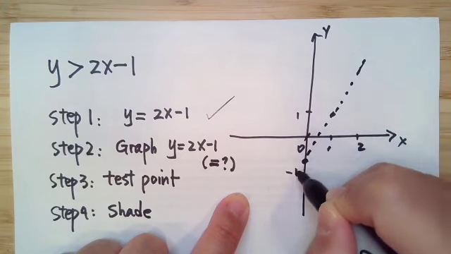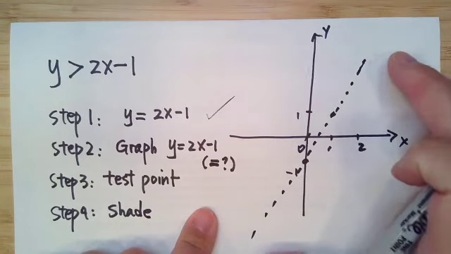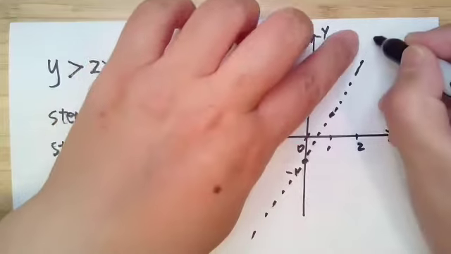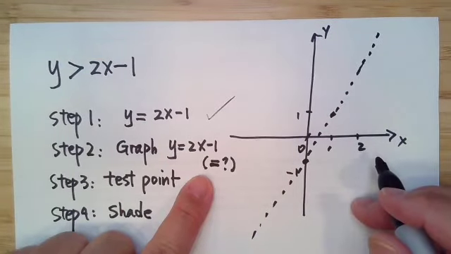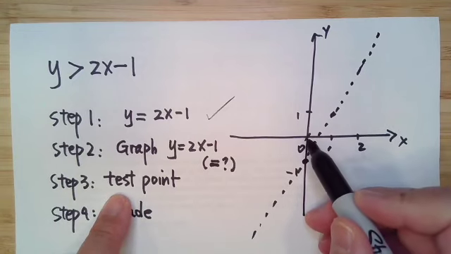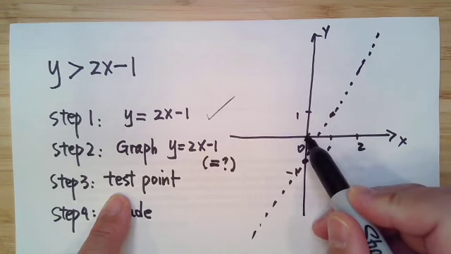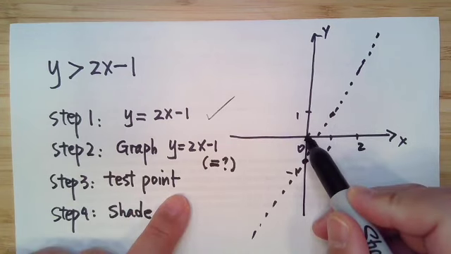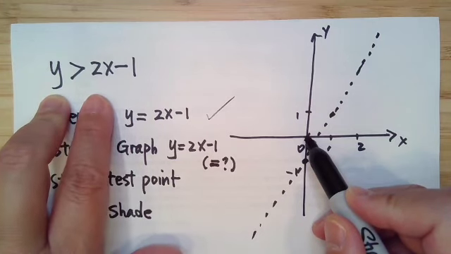See what I'm doing? Okay, that's your line, but it's dotted. Okay, here and that. All right, so I graph that, and then the test point, usually I choose (0, 0). If (0, 0) is not on this dotted or solid line, I choose (0, 0). What I do, I put (0, 0) back into the original inequality to see whether that is true or not.